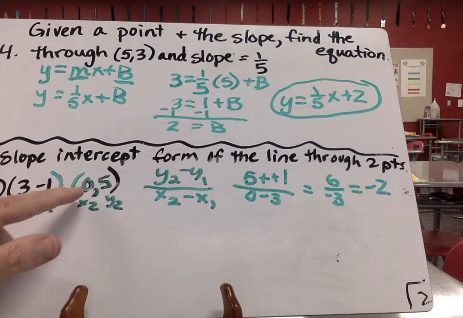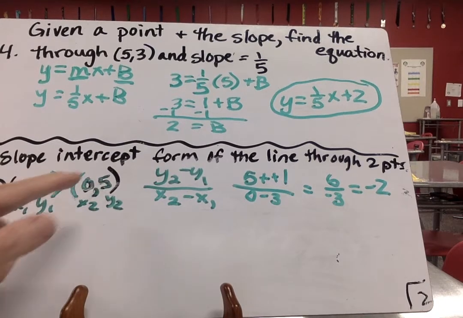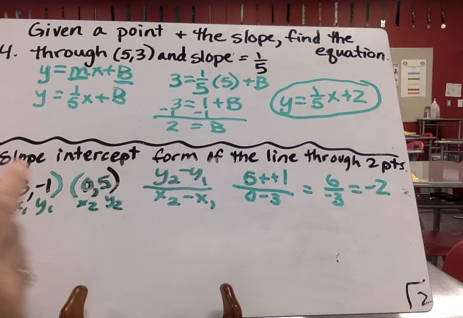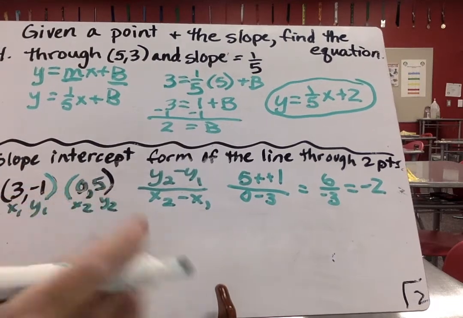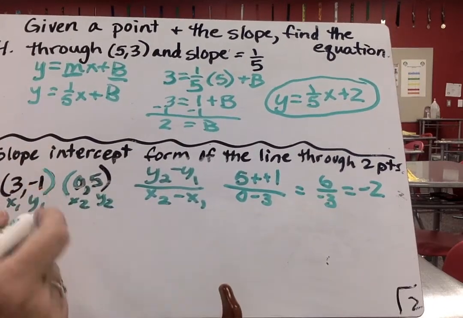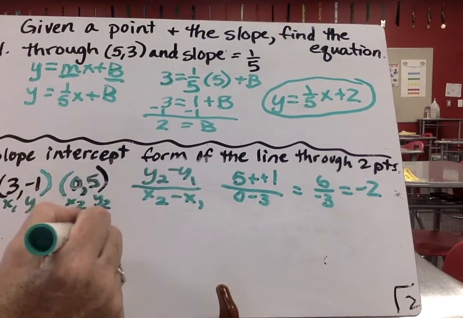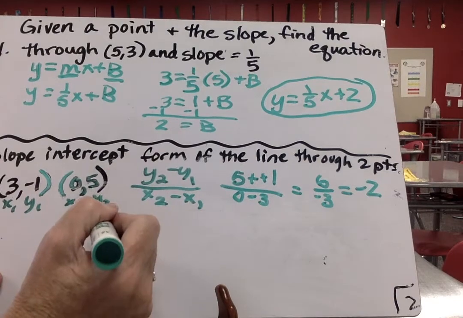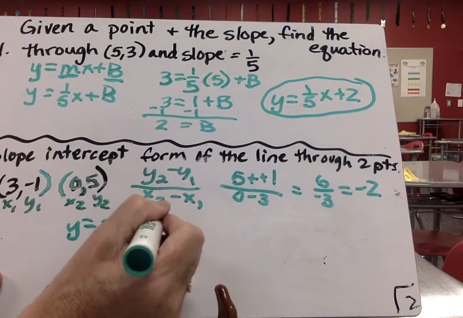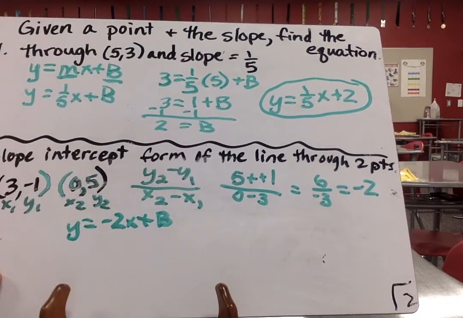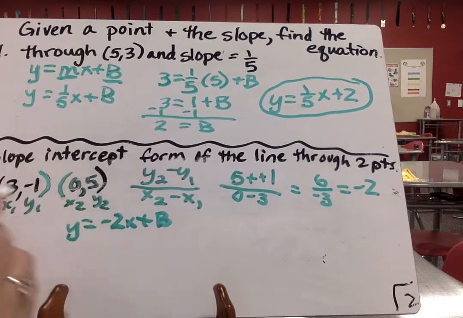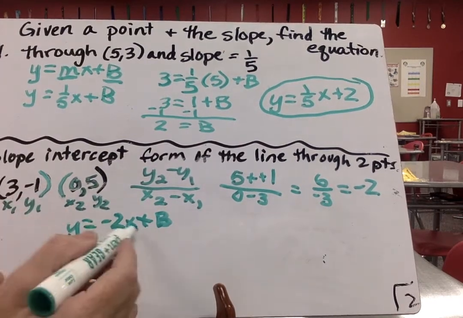And actually, (0, 5) is kind of an easy one because 5 is our y-intercept. However, I'm going to do it the longer way because you'll have 2 more problems like this. So I'm going to go ahead and put this into our formula, y equals mx plus b. So we put y equals m is -2x plus B. And I'm going to capitalize it so no one thinks it's a 6. Okay? Now we're going to choose one of these to be our y and our x.